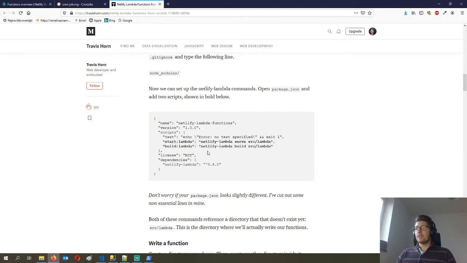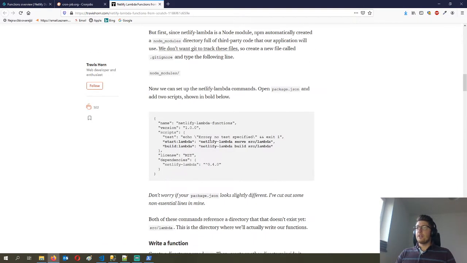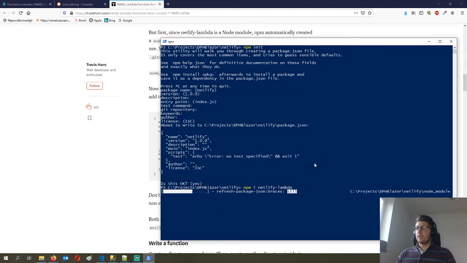The reason for that script is that for some reason I cannot run Netlify Lambda directly from my station. The author, Travis, actually mentions it in the article as well, that he cannot run that directly. I don't know the reason for that, but I will just do what's required from me. So I'll just add it to the package.json.